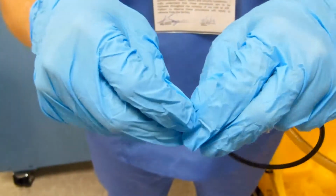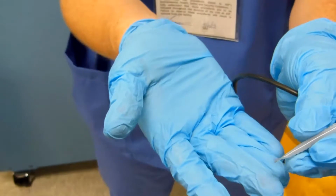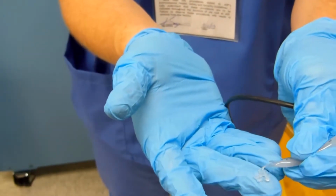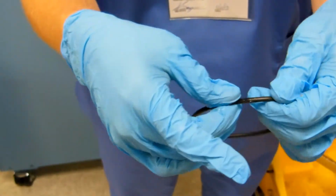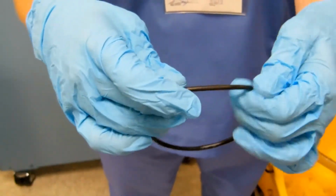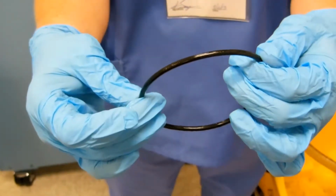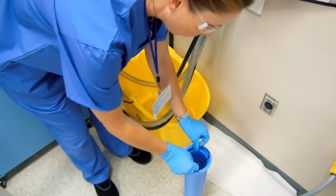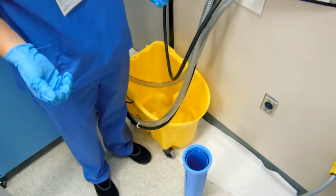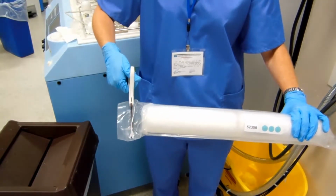Next, carefully open the silicone lubricant and apply a small amount to your finger. Then, gently apply the lubricant to the O-ring until it is sufficiently lubricated. Install the lubricated O-ring as shown. Once the lubricated O-ring has been installed, use scissors to carefully open the filter packaging and remove the filter.